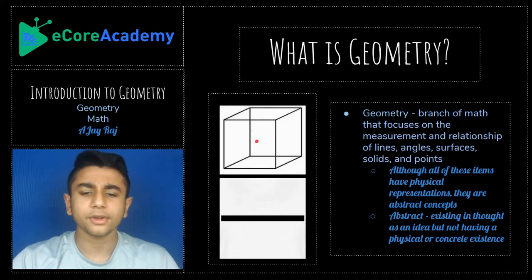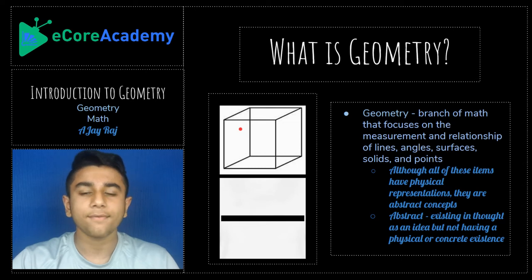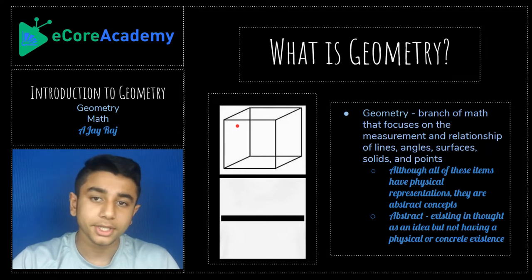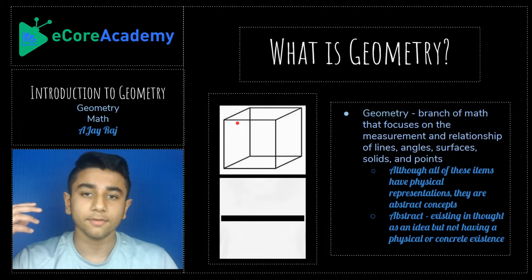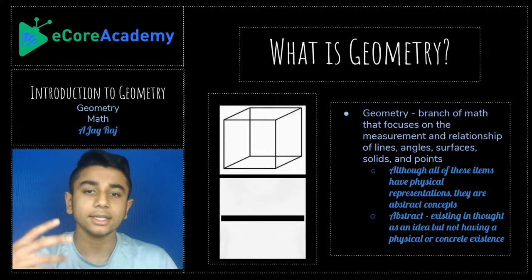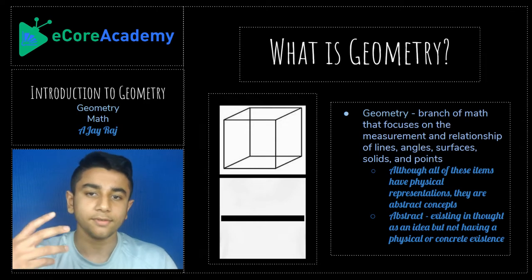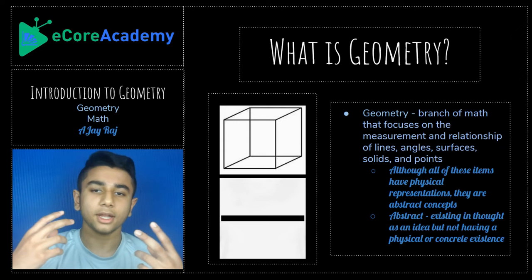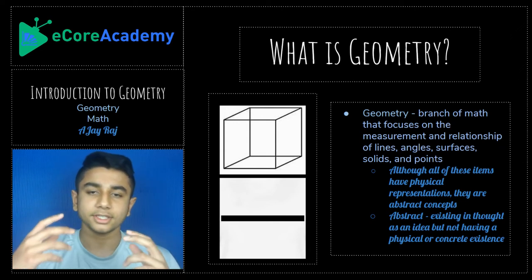But a square has a very unique property, and that is it must have four sides that are of equal length. Now, we all know that although we know exactly what a square is, and we know the idea of it, the concept of it, we know that it cannot be in physical representation. It cannot exist in real life because there is no such thing as perfectly equivalent lines. Because by nature, we have that flaw that we cannot create perfectly congruent lines, these lines that are exactly the same.